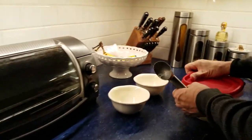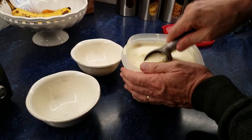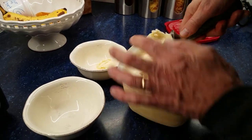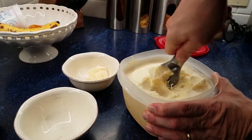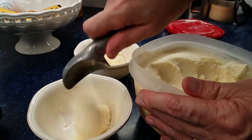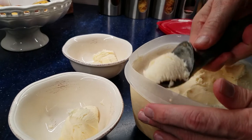The next day, we go into the fridge, take the container out, and pop it open. Someone's already been here — maybe we had a previous take. We scoop out the ice cream, which looks like ice cream and has the texture of ice cream — and why shouldn't it? Because it is ice cream. We did notice that there was some ice crystal buildup on the surface. You can eliminate that by putting parchment paper or plastic wrap on the surface before freezing, but either way it doesn't affect the taste.